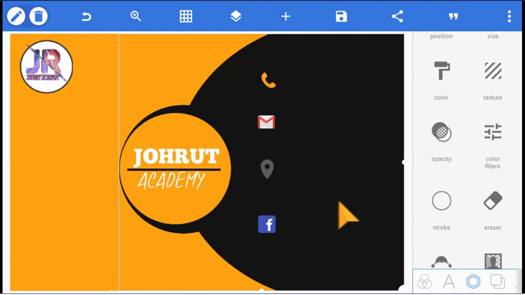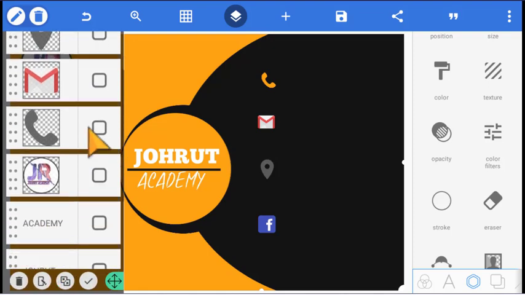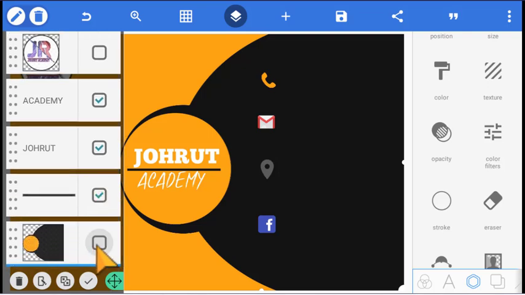Okay, so now you can see that we have our logos on this particular shape, but we are going to move them along. So the first thing we do, let's go to this section and try to merge some things here. Okay, we've already merged this one, so I think we want to do something here. So let's merge this one, this, and that, and this one too. Let's merge them.